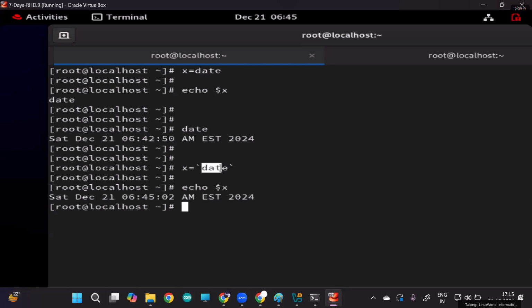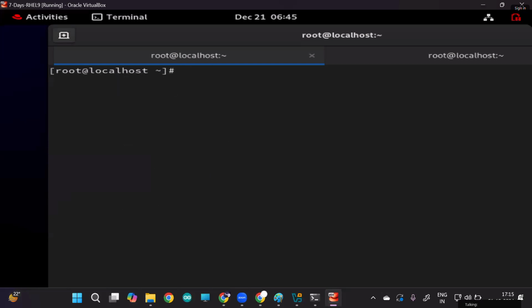And there is one more way to do the same thing. Let's say y is a variable, I want to run date in the command. So one of the ways is backtick, and one more we can use is the dollar symbol and put the command into parentheses. This is also one of the syntaxes we can use.